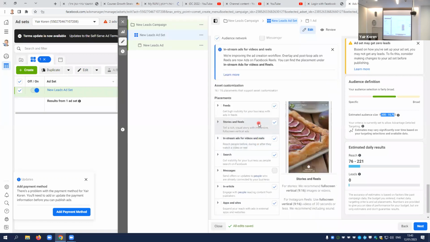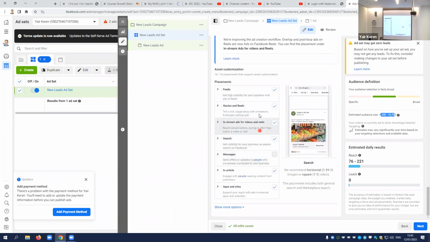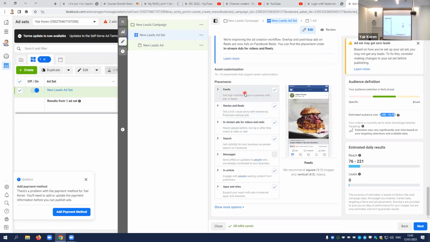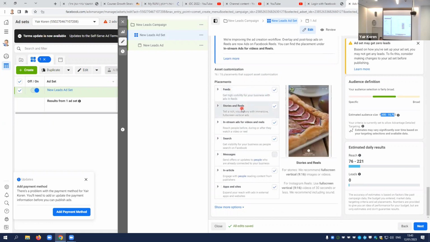You can scroll down in the placement even deeper and try to figure out exactly where your ads are going to appear, and you can see how they're going to look. You see? This is how my ad is going to look in the feed. This is how it's going to be in the story and Reels.